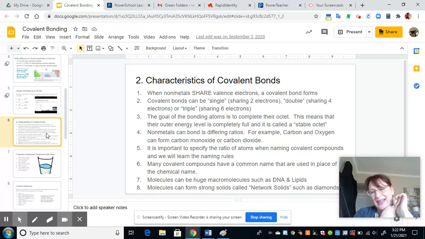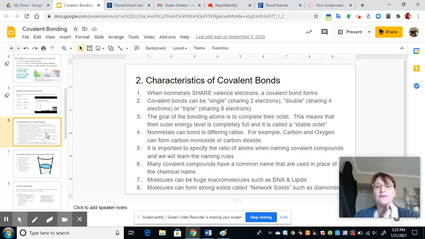Ammonia is a real common cleaning component in window cleaner and glass cleaner. And the chemical compound ammonia is NH3. It's a nitrogen and 3 hydrogens. I want you guys to know that one. Another one is one we use in our classroom in our Bunsen burners, which is methane. The chemical compound for methane is CH4. CH4 is methane.